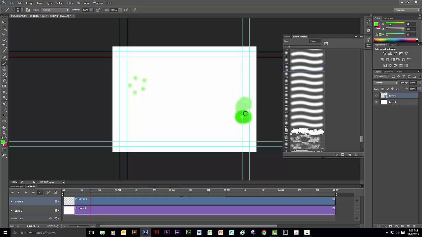Hit the right arrow. I'm on the next frame now. You can see on the playhead I'm moving. And maybe now over here this is going to spread out even more. Okay, hit the right arrow.